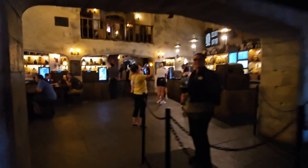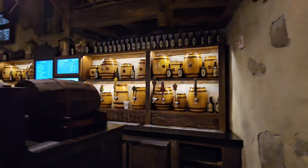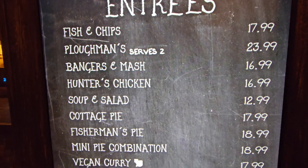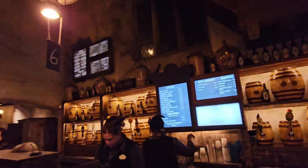Here we go — this is the entrance to the Leaky Cauldron. There's hardly a line, which I'm very happy about because I'm pretty hungry. All I've had today is sugar — a large Starbucks and a lemon muffin. The menu has fish and chips, plowman's, bangers and mash, hunter's chicken, soup and salad, cottage pie, fisherman's pie, and all kinds of yummy stuff. It's very beautiful inside — a similar vibe to Three Broomsticks but with a completely different menu. I've never eaten here before. They've got silverware, ketchup, and vinegar for your fish and chips.